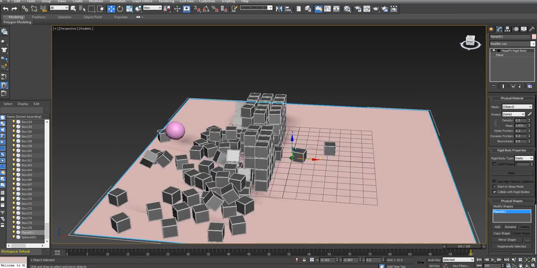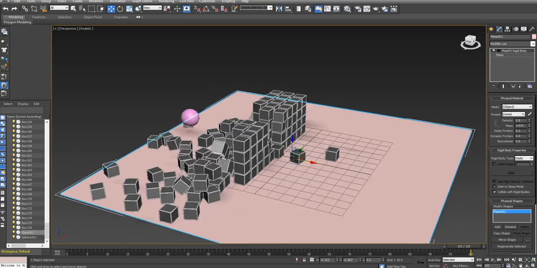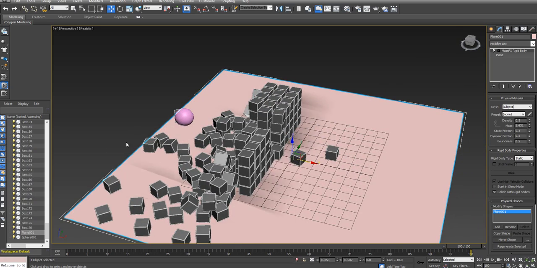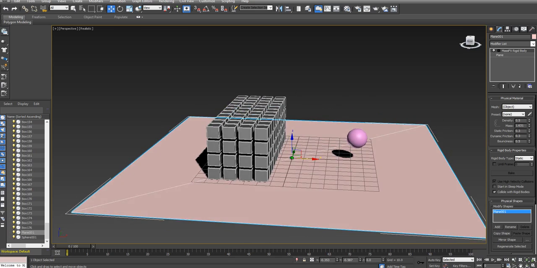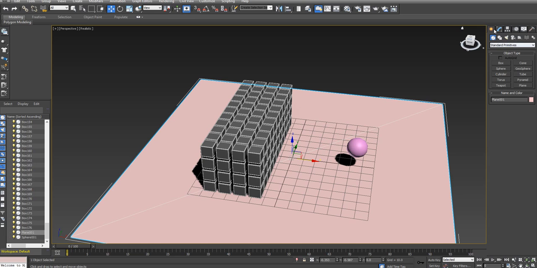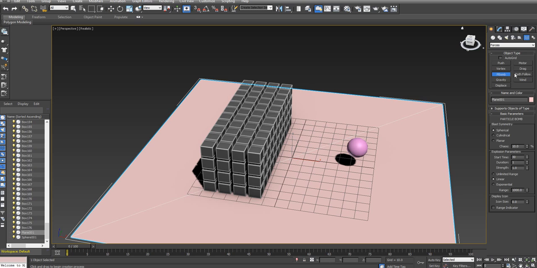Now, it is quite good, but it depends what animation you're trying to get, whether the boxes explode or just fall off, be knocked over. As you can see, there's quite a few boxes still standing. We're just going to reset, and we're going to get them to explode a bit more. So we're going to go to the Create section, and if you click on Space Warps, and then you can see pbomb. Now, pbomb selected, we're going to draw a bomb in there.